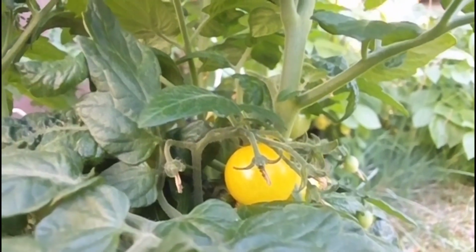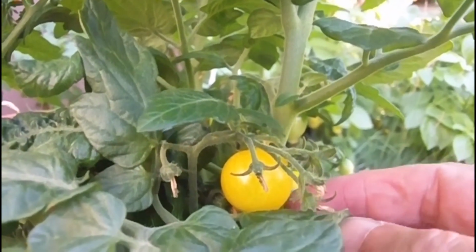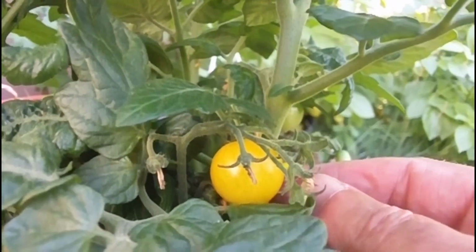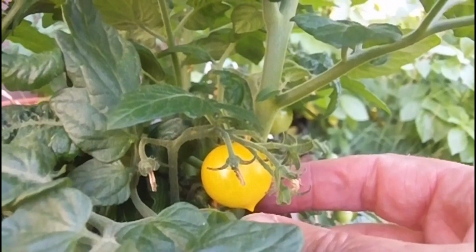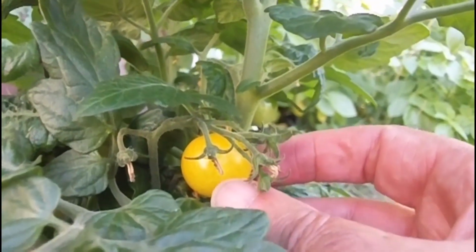I don't suppose it tastes of lemon, but I'll have to pick it off and take it inside and taste it. I think it would look lovely in a salad, just having that sort of lemony colour.